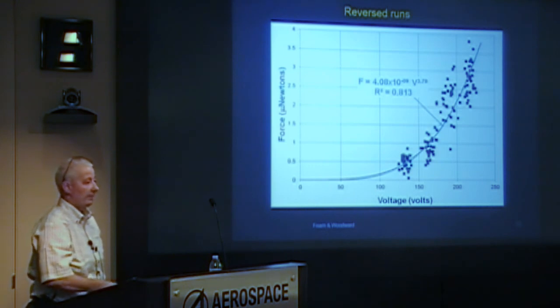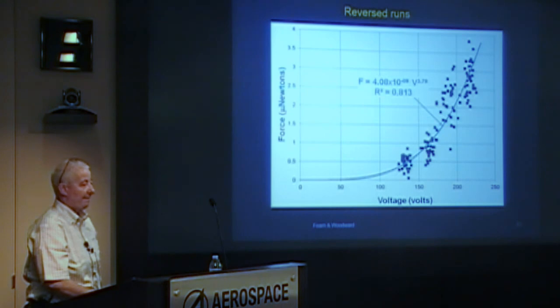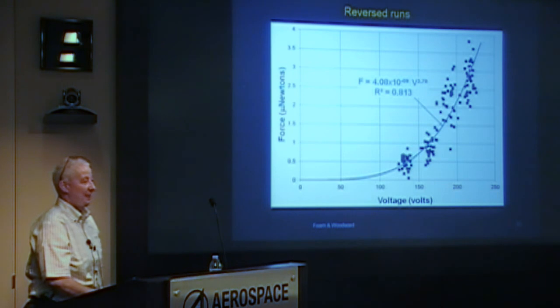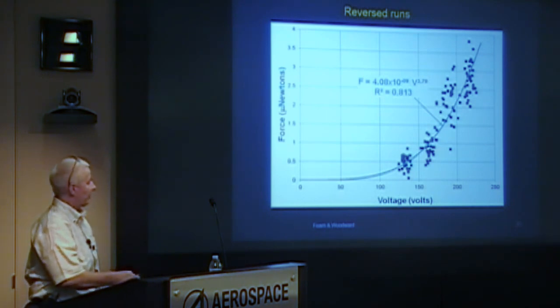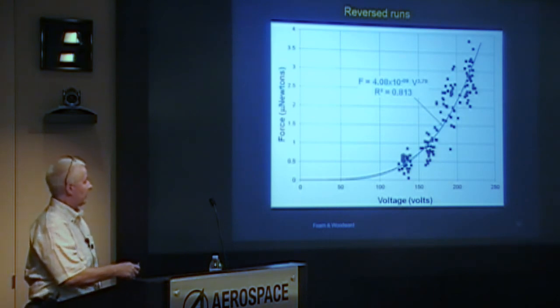I just wanted to remind people that the first measurements of Coulomb's law were very tenuous, and Coulomb said, it looks like R squared. And so that's what he published. The first data was a little scratchy like this, but it worked out just fine. But there are certainly enough data points now. We can't say there are just four data points. There's a bunch of data points, and this was the best fit curve that Excel could come up with.